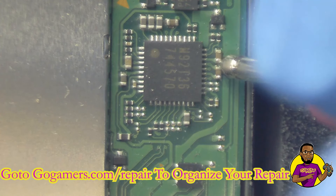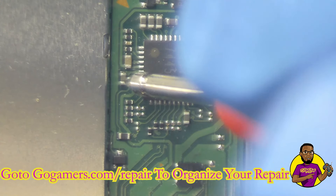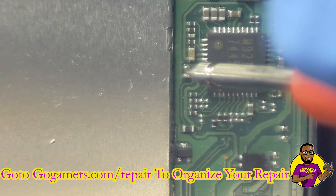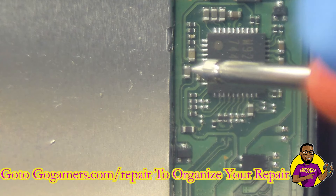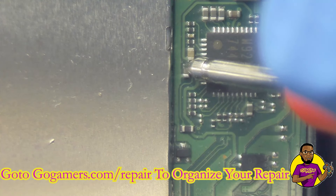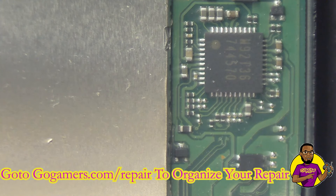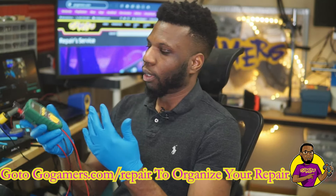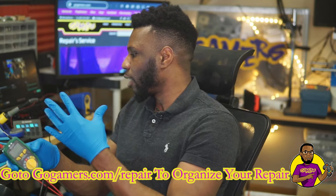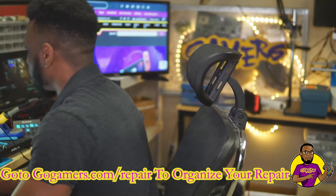I've got my black probe still on ground down on the USB-C. Nothing wrong here. This diode and this little cap control the PC13 chip, which is the USB controller that sits on the back of this motherboard. So let's test that one — and I'm actually getting a short here. I have my multimeter in continuity mode, meaning if it grounds out it gives me a beep, and it's giving me a beep on the PC13 side.